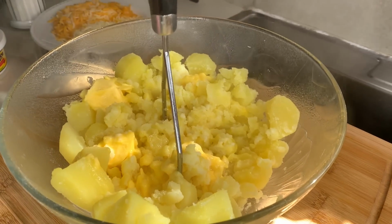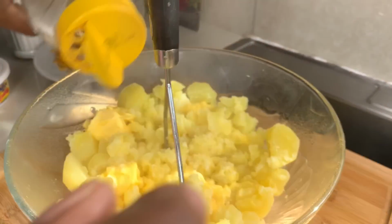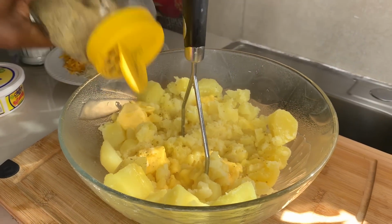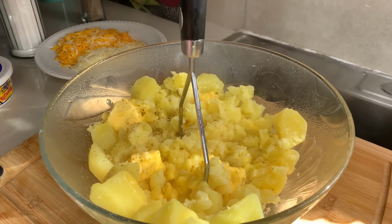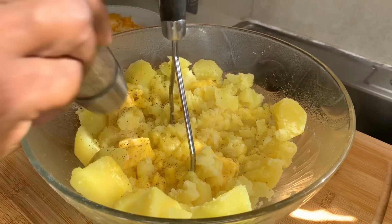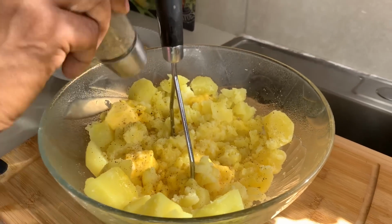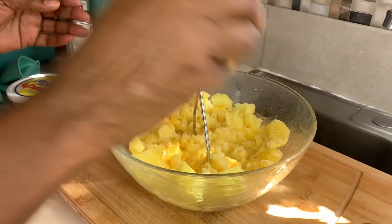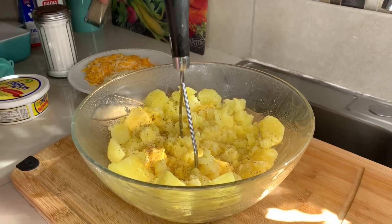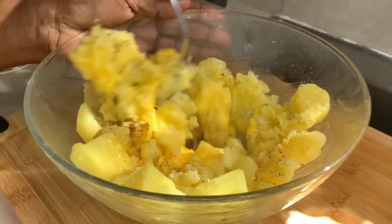I give a little lemon pepper. You know, you want the flavor to be nice. Not a lot. So I want some black pepper. Season your pot, guys. Season your dish. Yes, season it, guys. Season it. Because I'll cook the potatoes with some garlic, right? And a little salt.